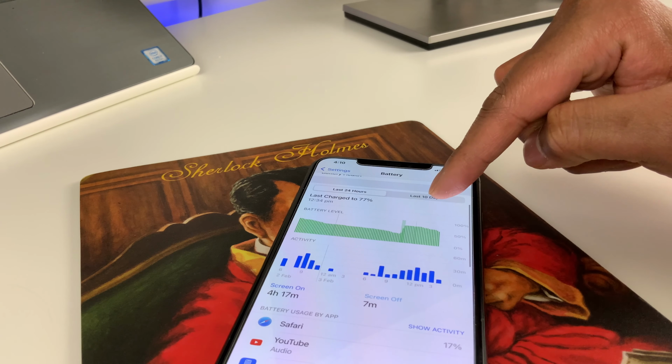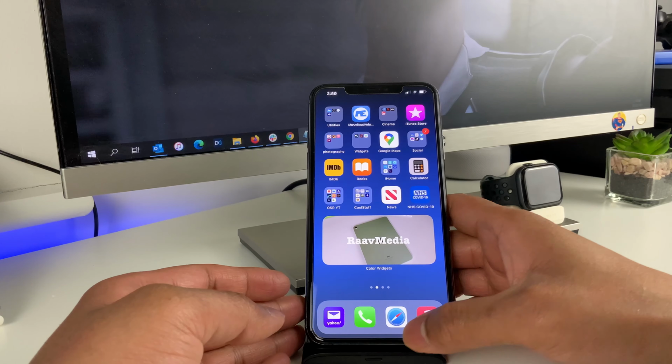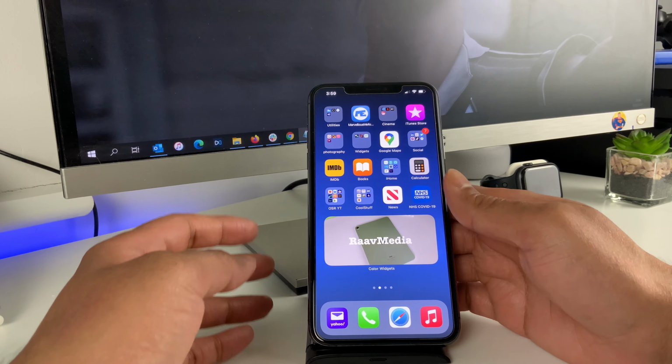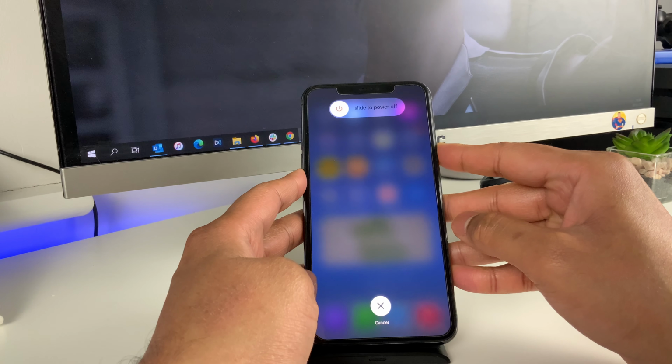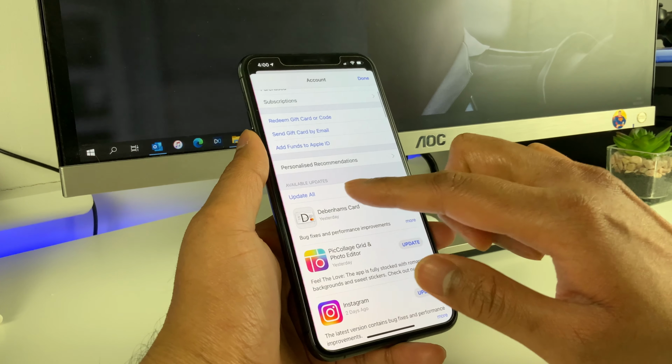This really started worrying me, and I started to look for fixes online. So I started with the simple stuff first. Turn your phone on and off, and even force restarting the phone after clearing everything from the multitasking menu. It absolutely did nothing. Next, I updated all the apps.